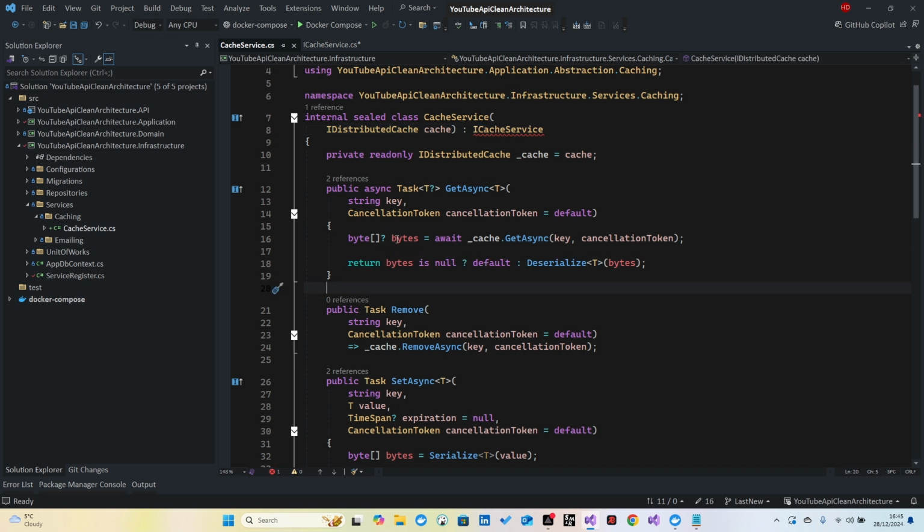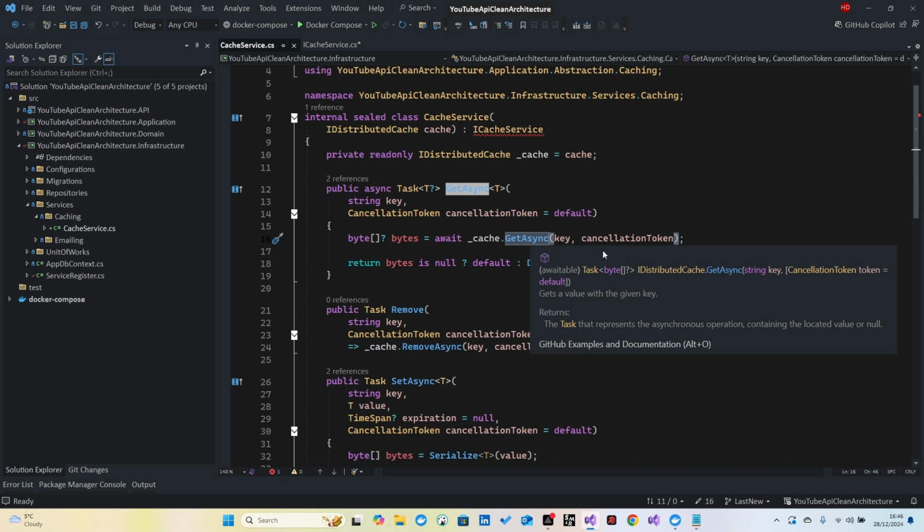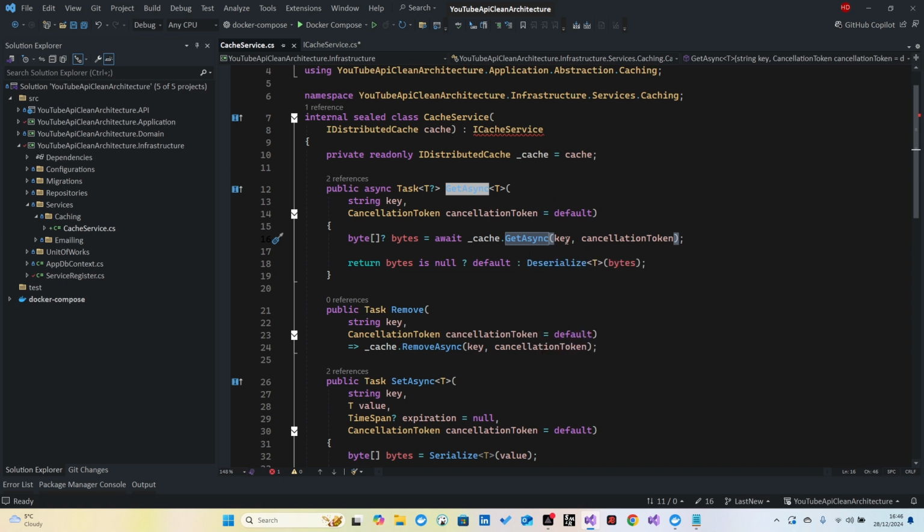So basically we create a byte array, and actually we're going to go to our distributed cache methods using GetAsync, and we bring the data using the key we gave here and assign it to this byte array.